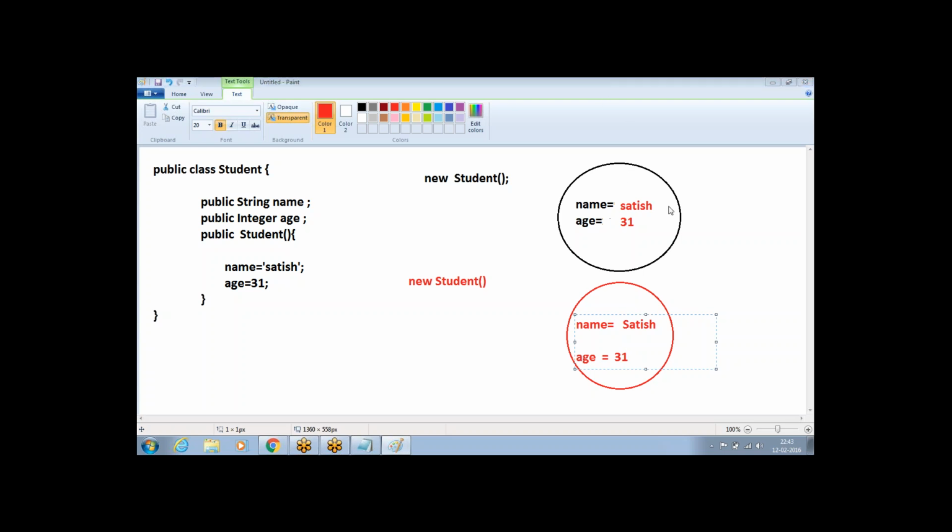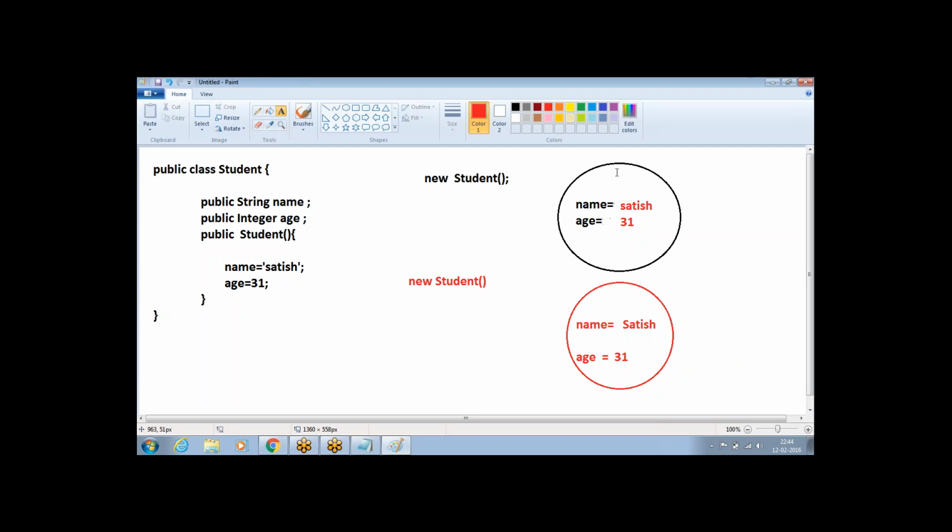So the constructor is used to assign the initial values. When you assign the memory, the data members contain null values. Now, before you start performing any other operation, you want to take some initial values for the data. Those initial values are given within the constructor. Okay.